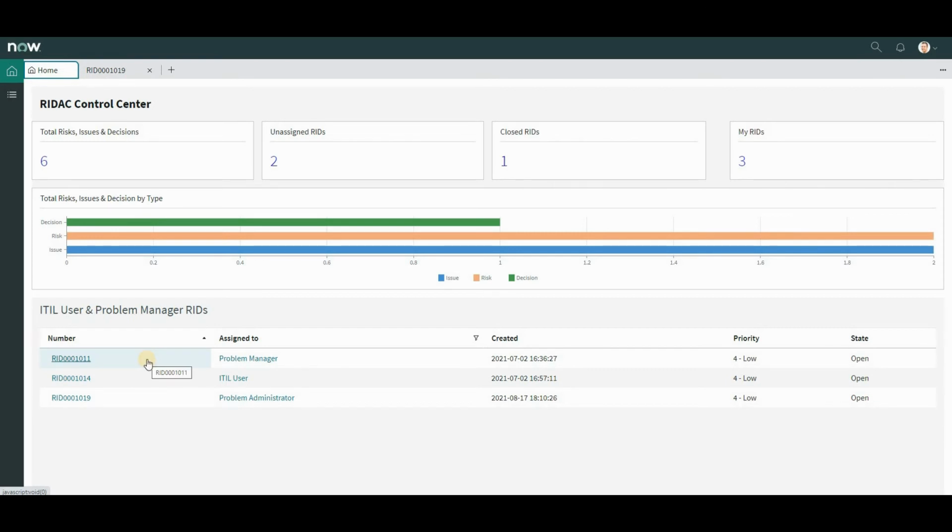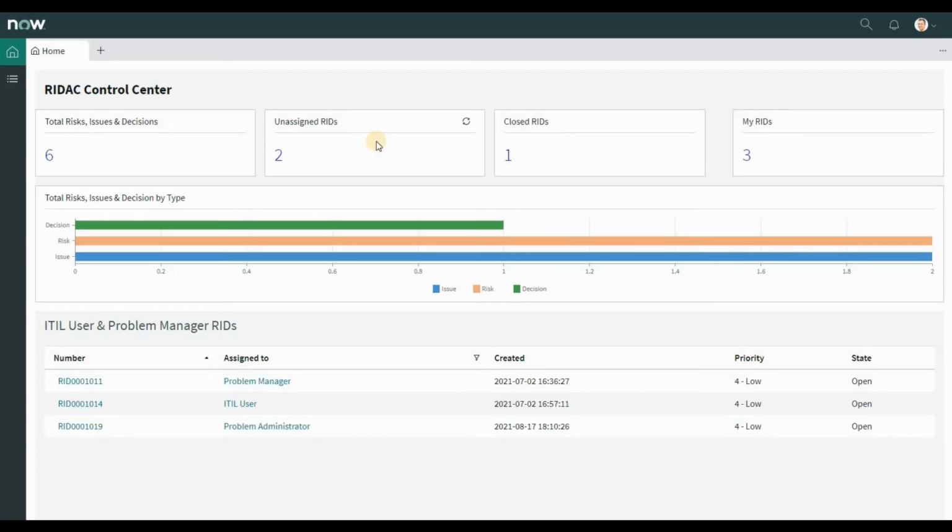Now, you wouldn't normally do this. It depends on your situation. You would normally be able to get that user to show up here with some information, but in this case I'm not able to assign those to myself, so this is just giving you an idea of how you can manipulate or customize these views.